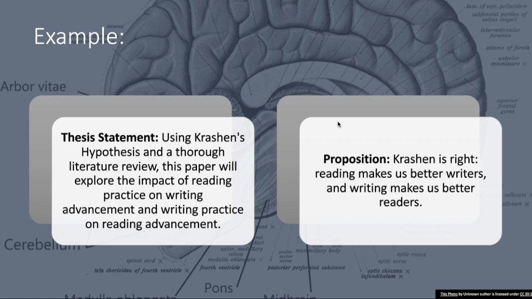If I were writing a more proposition-driven paper, something that's maybe even more opinion-based or perspective-based, I could say something like: Krashen is right. Reading makes us better writers, and writing makes us better readers. The first one, you can't really argue with it, right? That's what the paper will do. The second one, you immediately could speak back in disagreement or agreement with this and start a conversation with me.